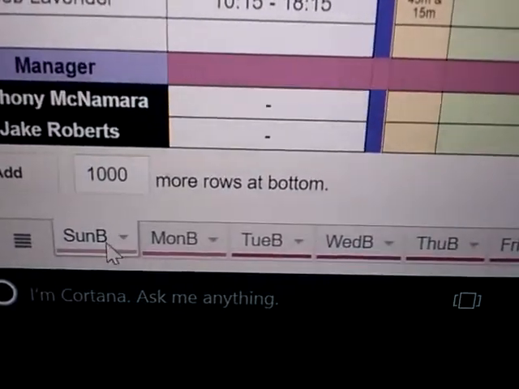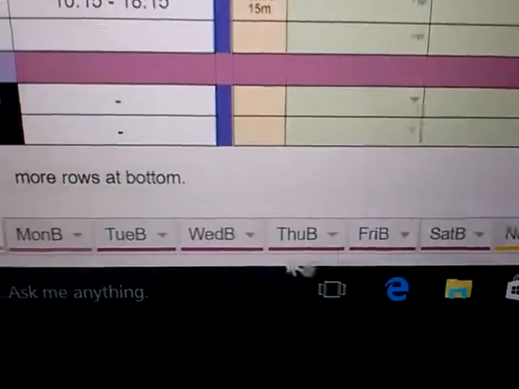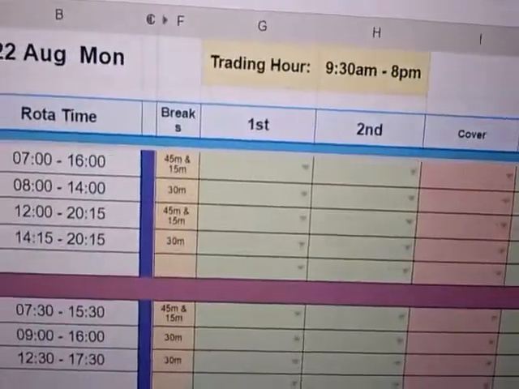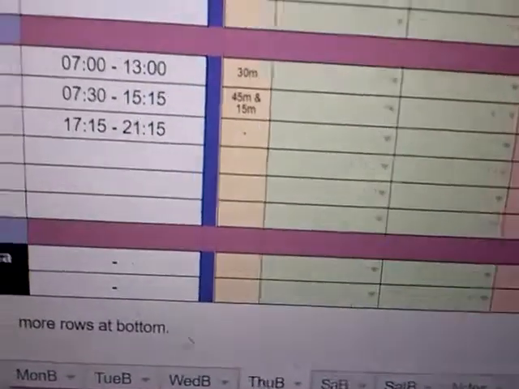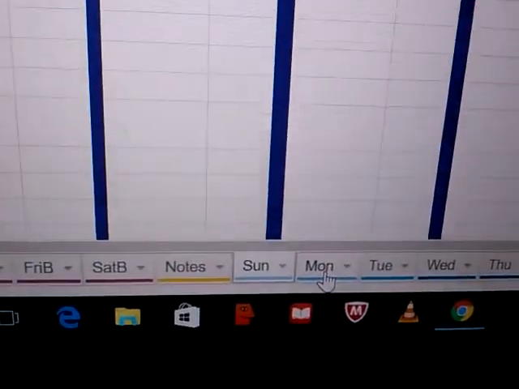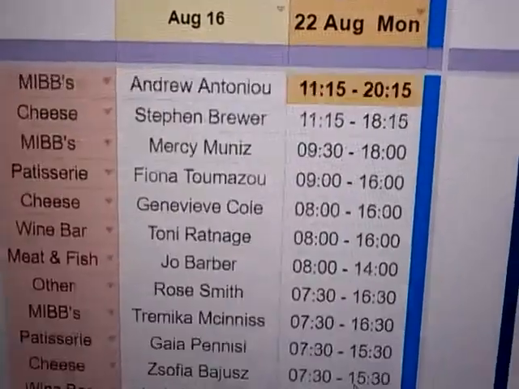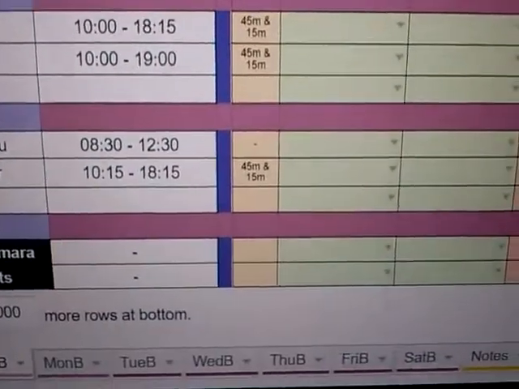So right at the bottom you have got all the days of the week with a B meaning the bridge. So every one of them is exactly the same, the one I've told you, and it's the bridge. And the first few columns, A to B, are actually being read from these tabs here. So the blue tabs where you plan where the people go, and this here will actually pick up what you have planned.